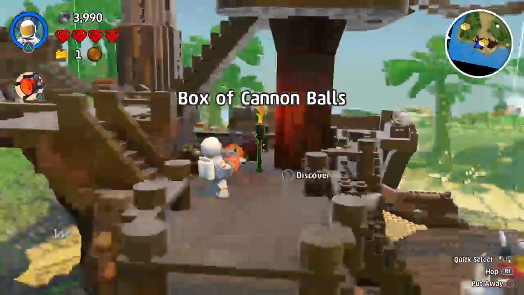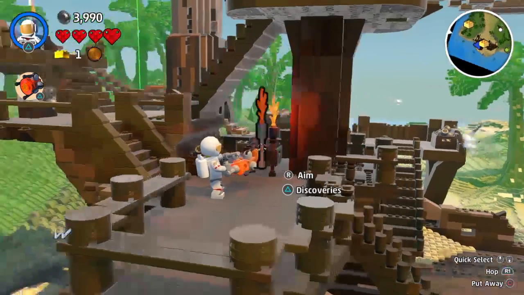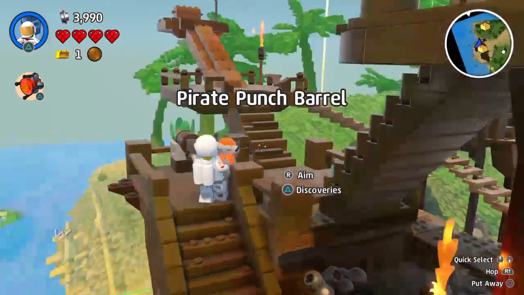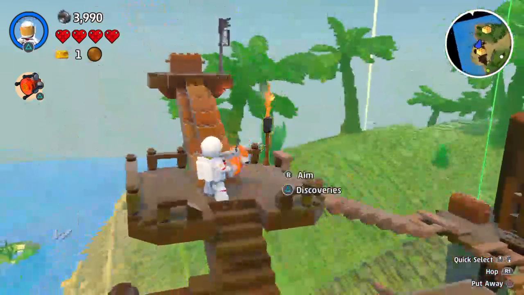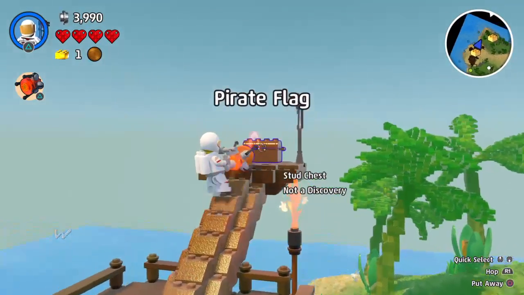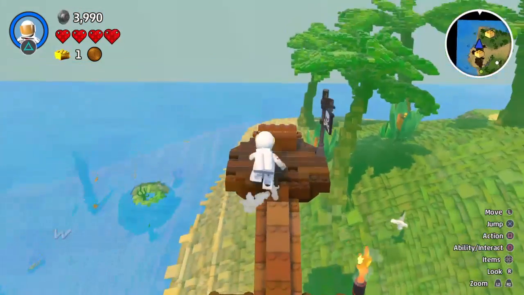Box of cannonballs. Ooh, how about this torch? You're mine now. Torch. Oh, so much nostalgia. Those flame Lego pieces, I love those things. Ooh. Pirate flag. And I need this pirate chest. Stud chest. Not a discovery. What is it then?